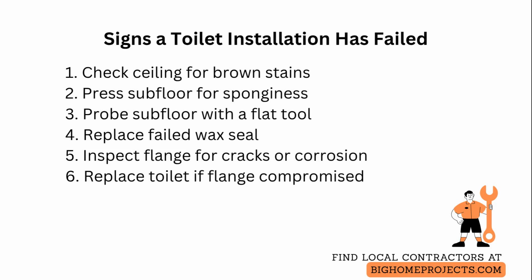Persistent sewer or musty odors after cleaning usually point to a failed wax seal or deteriorated flange that no longer holds a gas-tight connection to the drain. If the toilet rocks or moves at the base when you apply pressure, the flange or its anchoring screws are compromised and temporary caulks or sealants will not fix the underlying support failure.